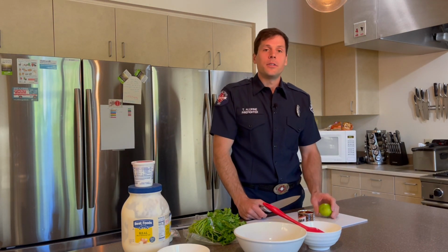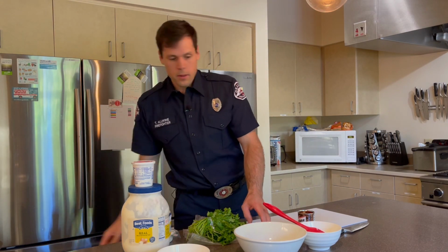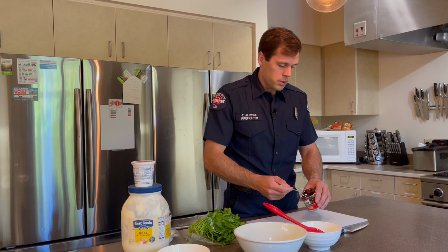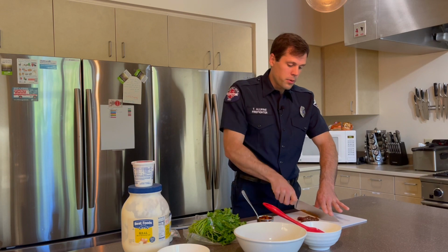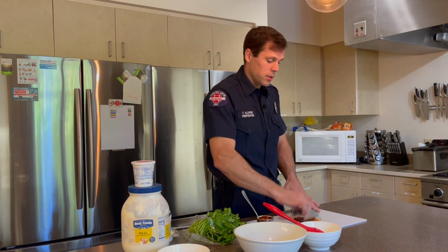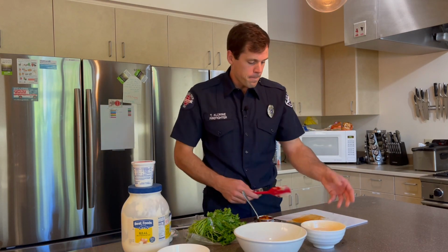Okay, to that I'm going to add juice from about half a lime. And this is purely to taste, however much lime you like. And canned chipotle works great. Just chop it up, add as much as you like. I'm going to add about, gosh, I don't know, quarter cup. And chop this up pretty well, because if you surprise someone with a big chunk of chipotle, they might not appreciate that. All right, there you go. There's your chipotle crema.